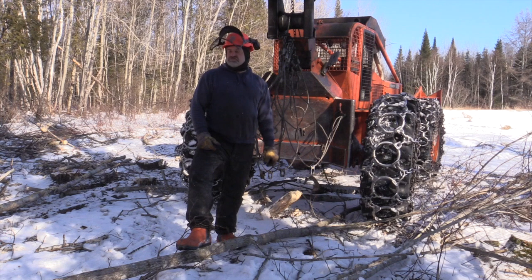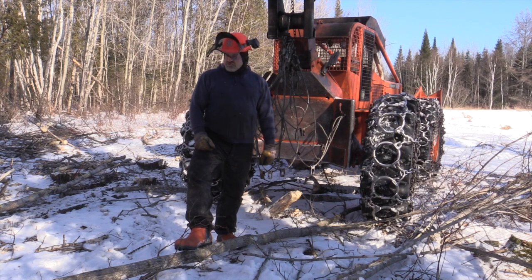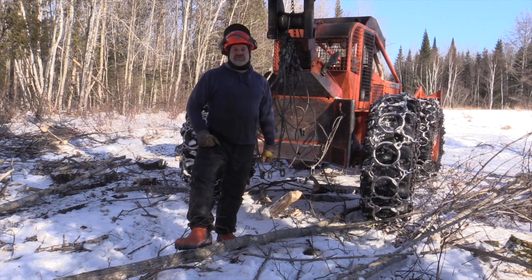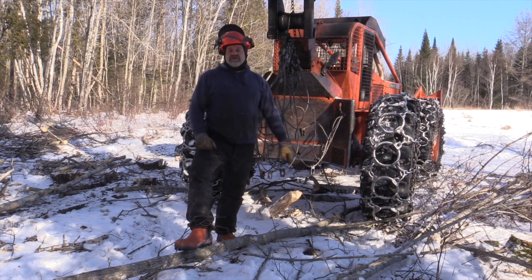Yes, you have to be aware of your surroundings at all times. You must, because I'm sure the danger comes not only from the saw, but everything in the air. I mean, the tree limbs and trees falling all over the place. It's steady, it's everything. You drop a tree on the ground and it might hit that branch, and that branch is going to come up and slap you. There's so much to think about all the time.